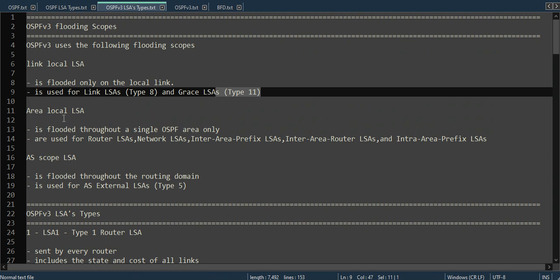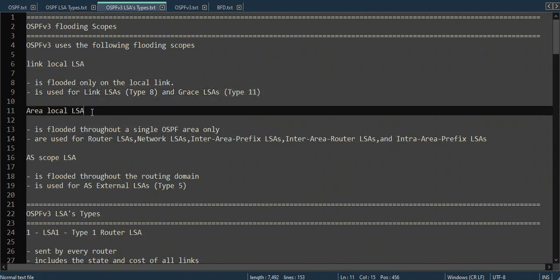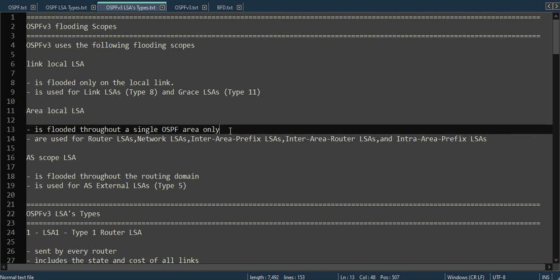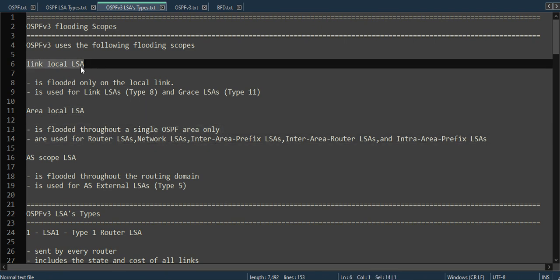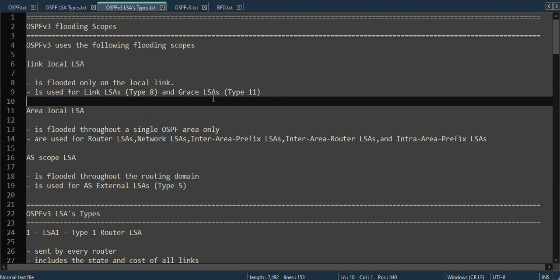These are the flooding scopes. Link local is only local; LSA types 8 and 11 are local.